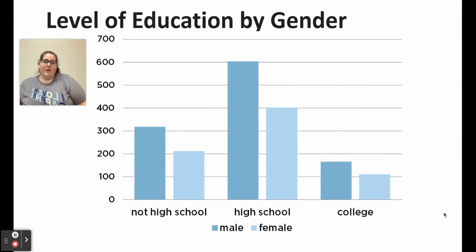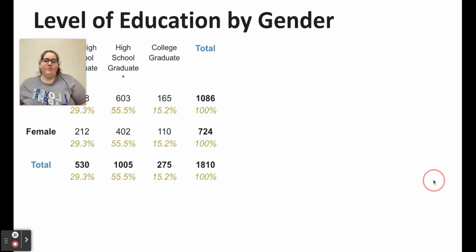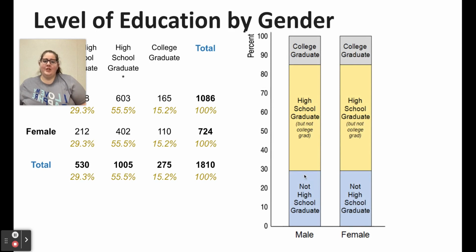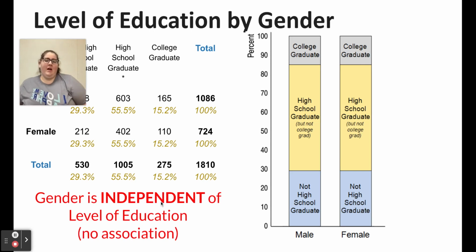If I look at that on a graph, here's the graph that's just a regular side-by-side bar graph with numbers. Again, if I just look at that, I might be tempted to say there's a relationship between whether or not they graduate, or their level of education, and their gender. But when I look at a segmented bar graph with percentages, I notice those percentages are exactly the same. Those two bars look identical, which is telling us that gender doesn't seem to have any effect on level of education. There were just more males in the survey. So gender in this case would be independent of the level of education that someone has, according to this information from this survey of people.